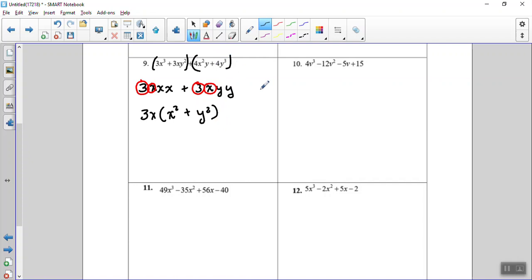And then same thing here. Write it in blue. So you have 4. I'm just gonna erase this. Alright, so you have 4x squared y. So 4 is 2 times 2. And then you have x times y plus 4 again is 2 times 2. And then you have y cubed, which is y times y times y.